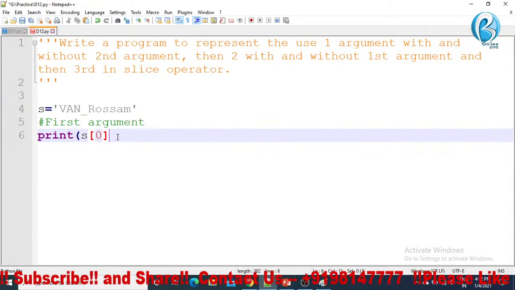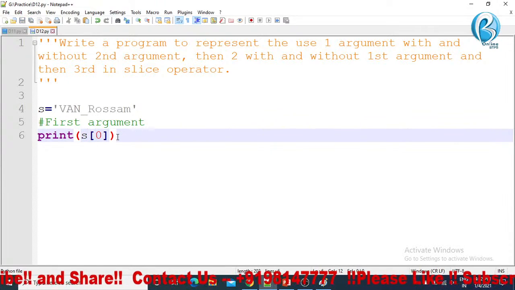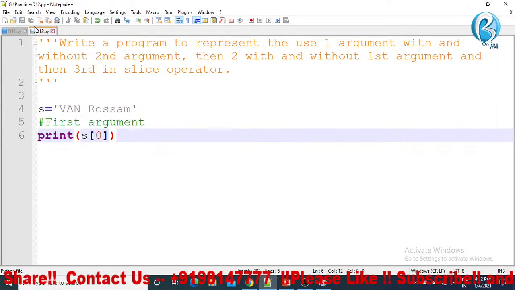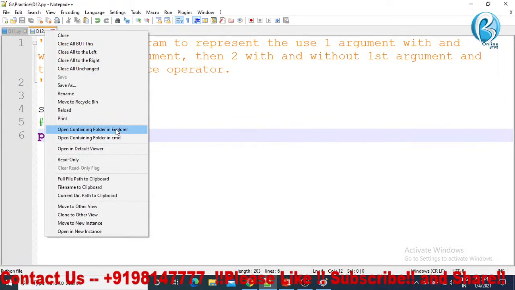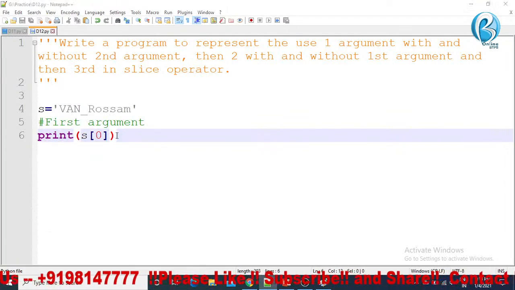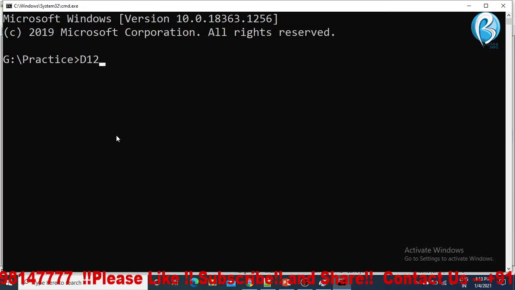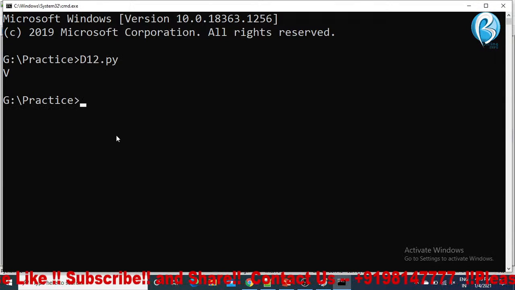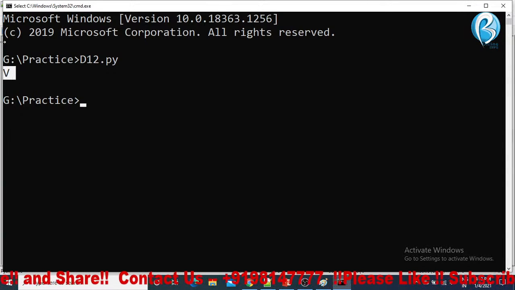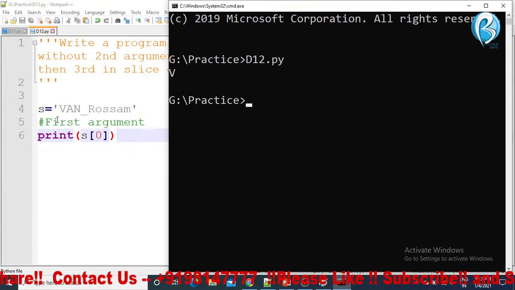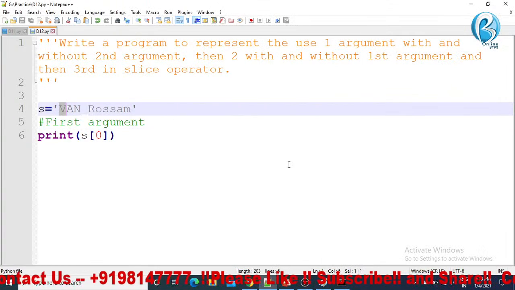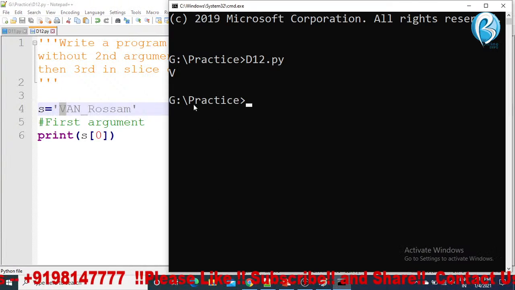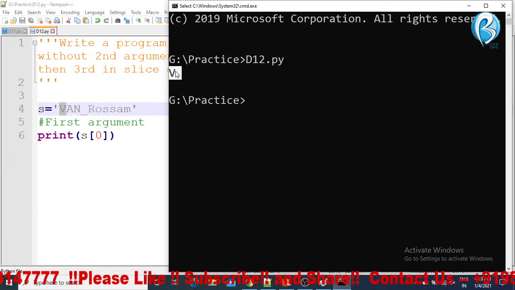Open the folder and cmd, run d12.py. So we get V. We have the name Van Rossum, and V is on the 0 index, so we get V.